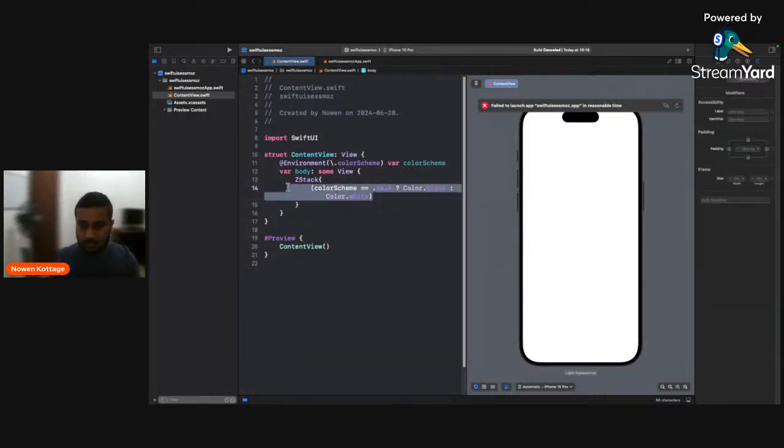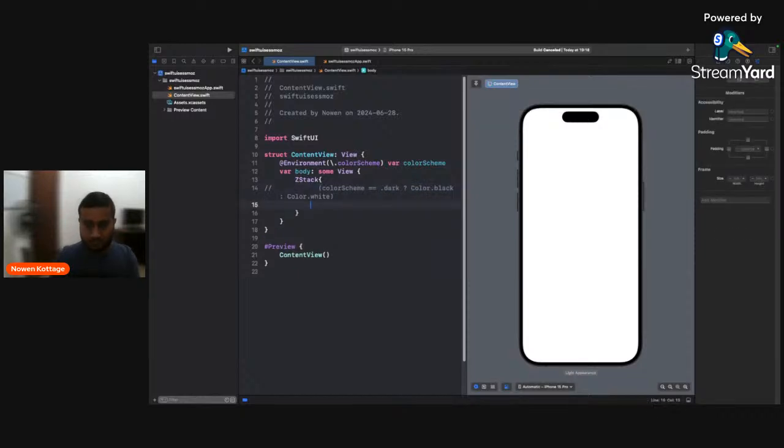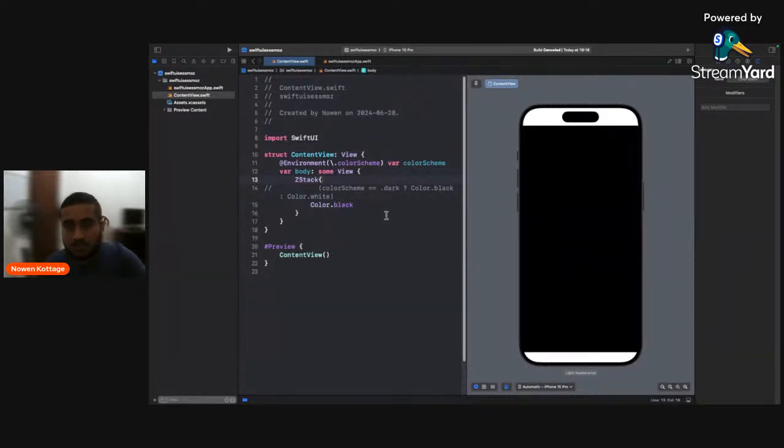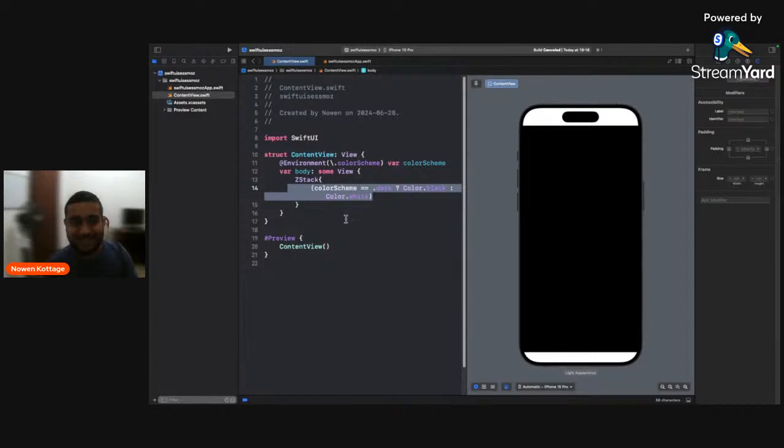Let's add color here. Let's see if it loads. Oh, my bad. Really sorry for the inconvenience. It's an issue in my code. Let's check what the issue is.